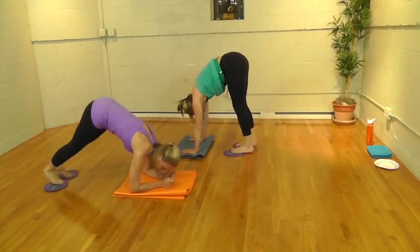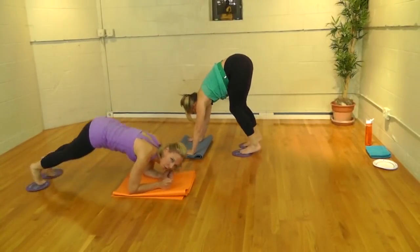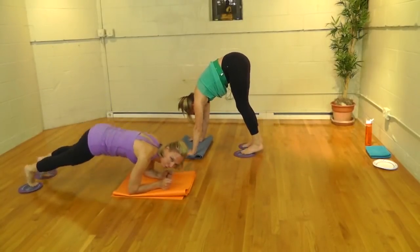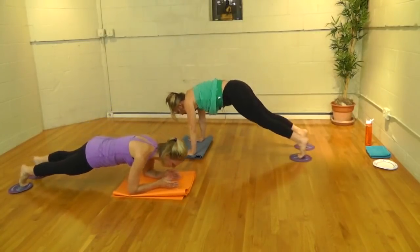And if you find that you're having trouble bringing your legs in close, you can prop your arms up either on yoga blocks or an ottoman or couch cushions or maybe two handles that you use for push-ups, and that'll help to get the hip flexors coming into the body a little bit more.